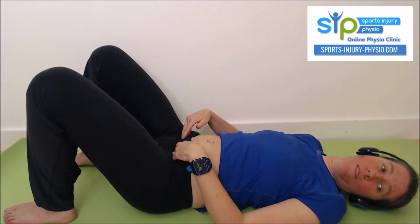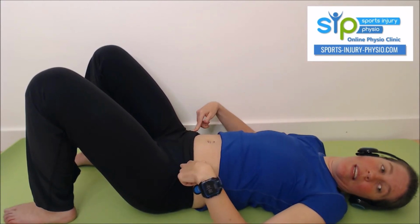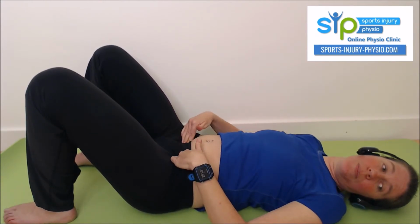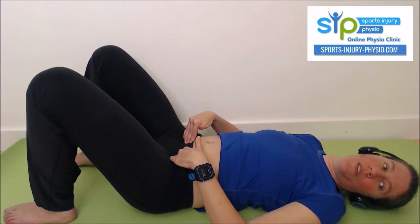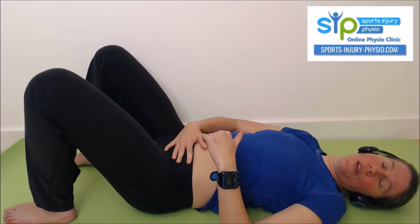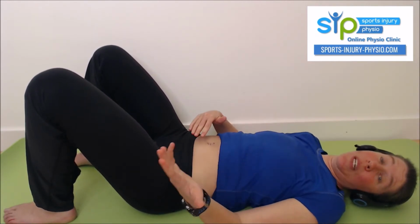that's happening. And what I can feel is if you relax everything first and you push your hands, these are my hip bones, go on the inside of them. If I push really hard in there and I squeeze if I don't want to wee and I squeeze if I don't want to fart, I can feel muscles tensing under my fingers. Now, if I let it go, you can feel my fingers moving in again. So I'm going to squeeze it again. You can see belly buttons going down, and then I'm relaxing it again. So it's literally, if you can feel these muscles working more than pulling in, then you're likely doing it right.